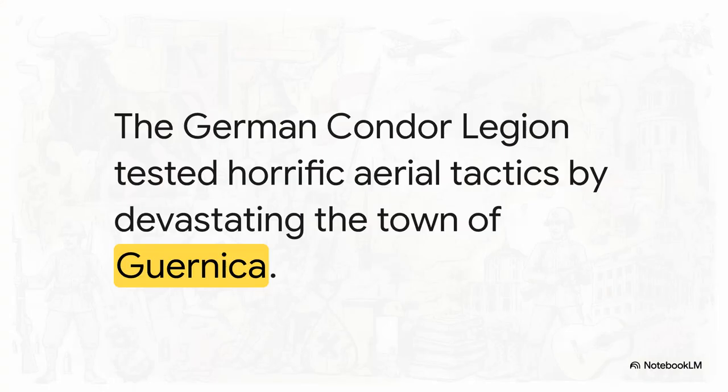Well, the impact on civilians was tragically unprecedented. Spanish territory became a brutal testing ground for the new armaments that would eventually define World War II. The absolute most infamous example of this was the bombing of the Basque town of Guernica. German bombers from the Condor Legion deliberately targeted the town, utilizing horrific new aerial tactics, specifically designed to spread terror among civilian populations, a tragedy famously immortalized in art by Pablo Picasso.